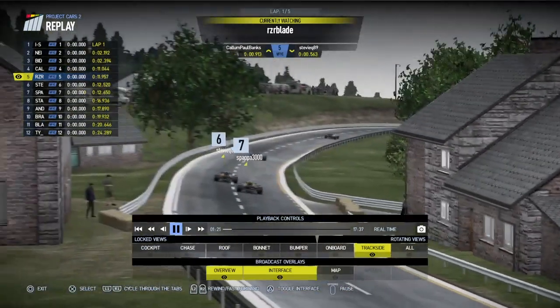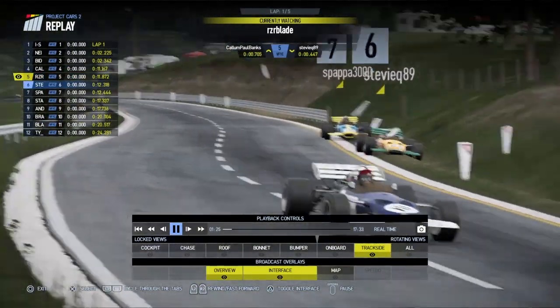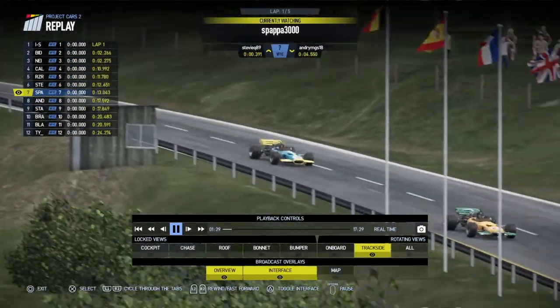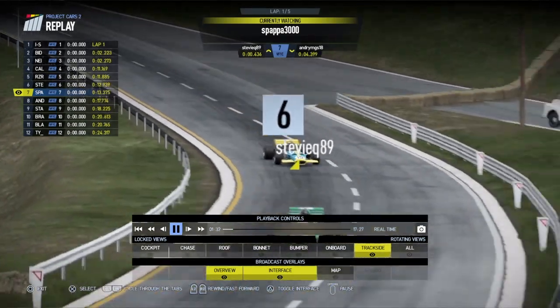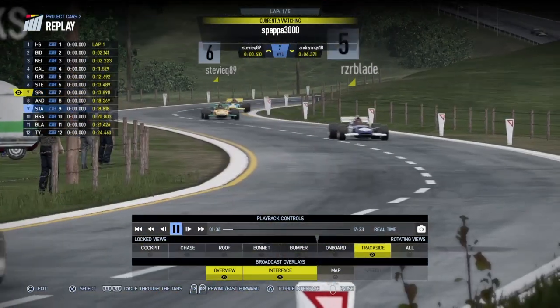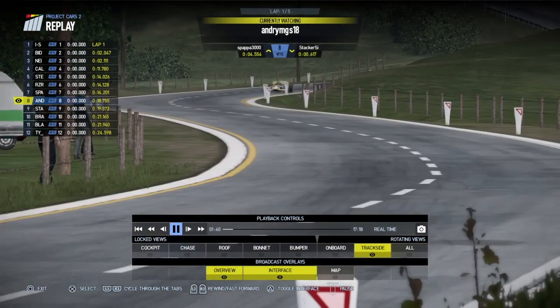Then we've got Callum and Arzadar back here, and Spapper as well is really close to Arzadar. As Stevie and Spapper go and hit the wall, just bouncing off the walls. Embarrassing stuff really, but yeah, these cars are hard to handle, and obviously the track is very fast and flowing. This is what F1 drivers had to deal with years ago, so it's really close racing.